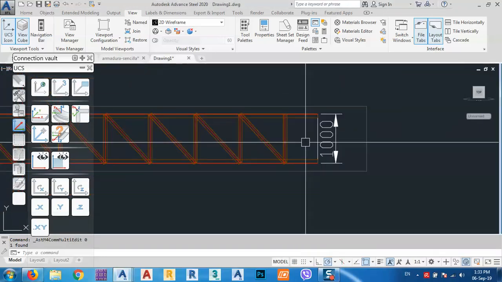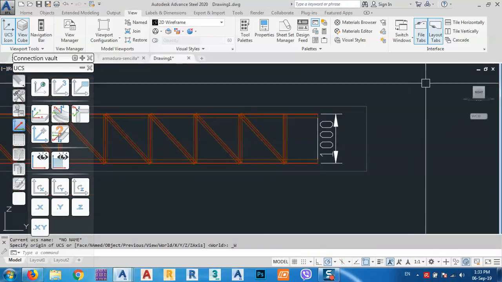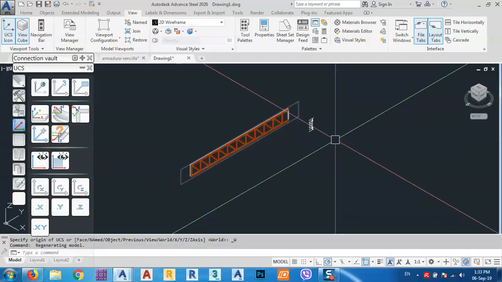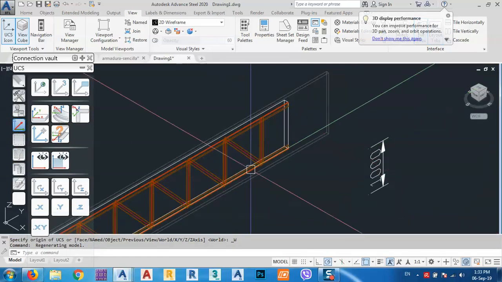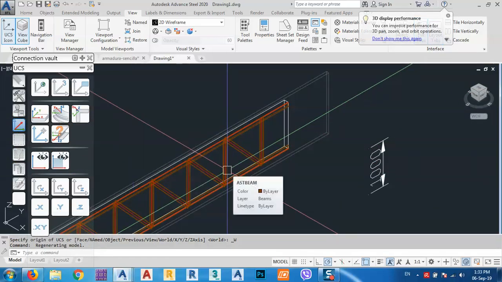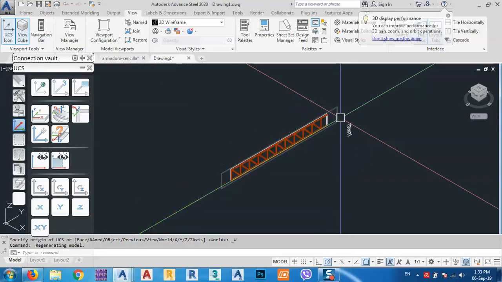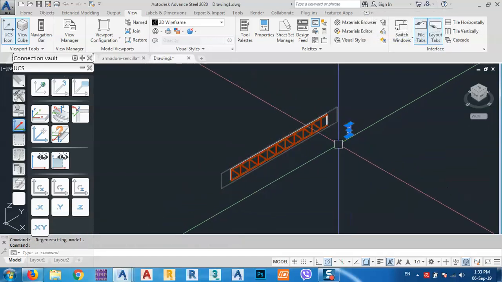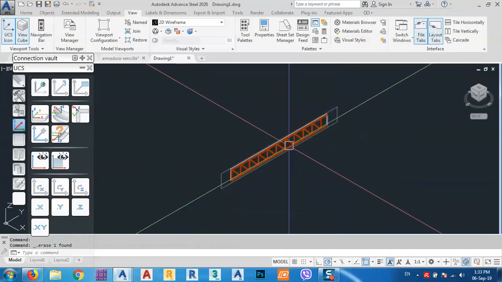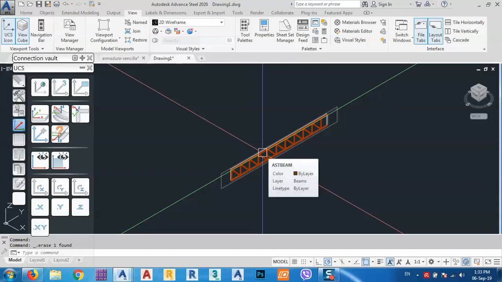So this is the first question from Julio Martinez from Mexico. The second thing: sometimes when we are going to make a truss, let's say a portal frame with a truss, how can we do it?